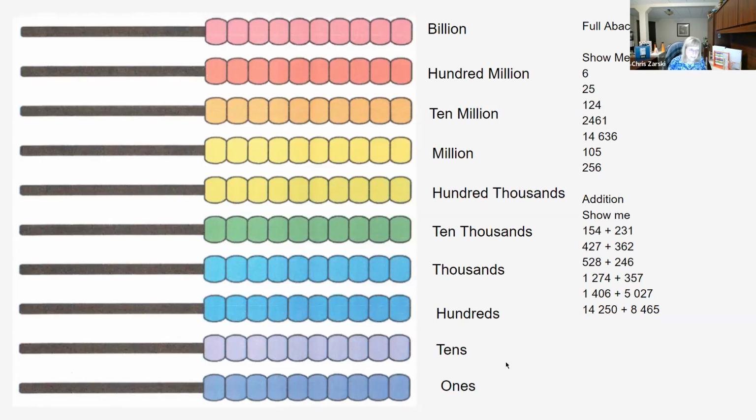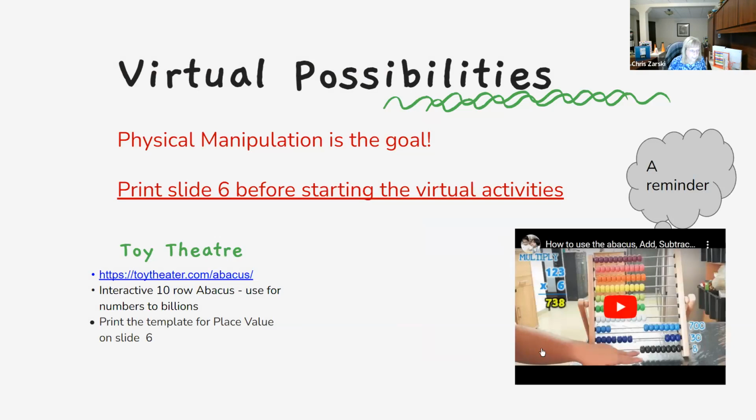So this is on slide number 6. You might want to pause the video and print this page out because we won't be able to show it as we are doing the work on the virtual manipulative. So have this sheet or copy of it in front of you, and then you can look down and follow along with me. So I'm going to be calling the numbers out, but it'll be helpful to you to have it in front of you. Or since I'm calling them out and you have paper and pencil, you could just write them down. And if you're doing the virtual with me, which I hope you are, then you can be doing the same things that I am. Okay, so print that slide if you have an opportunity first.